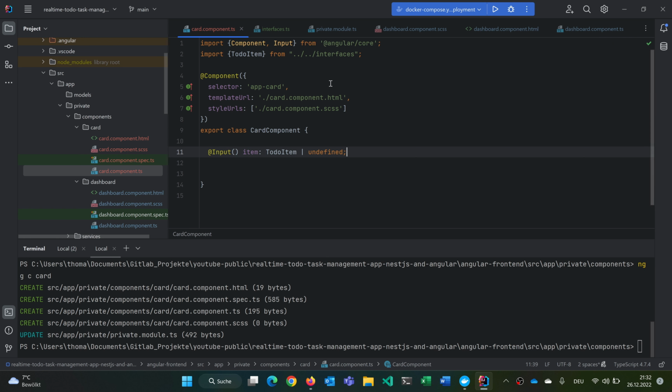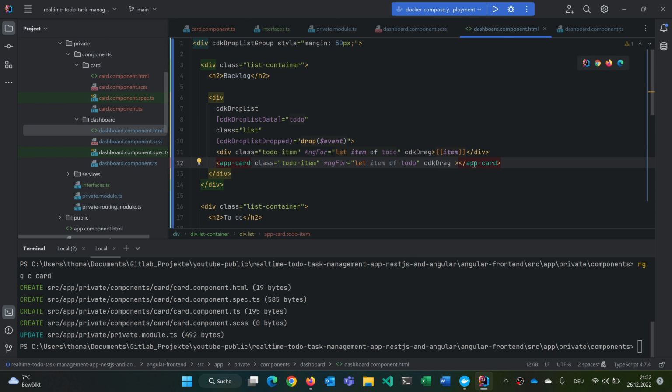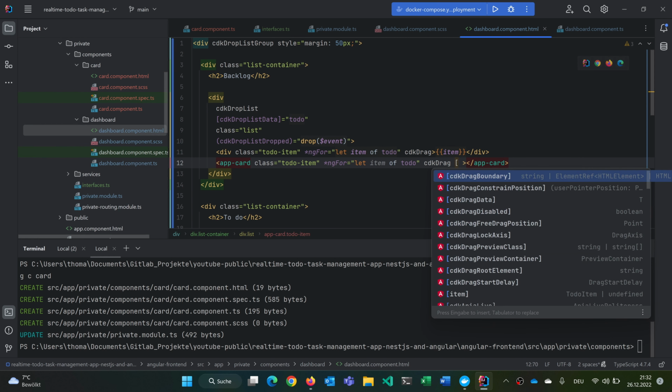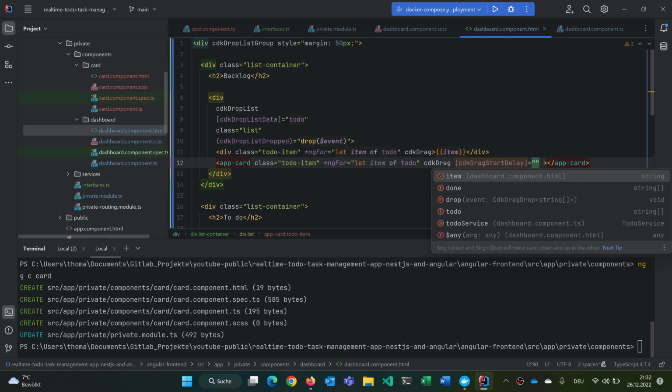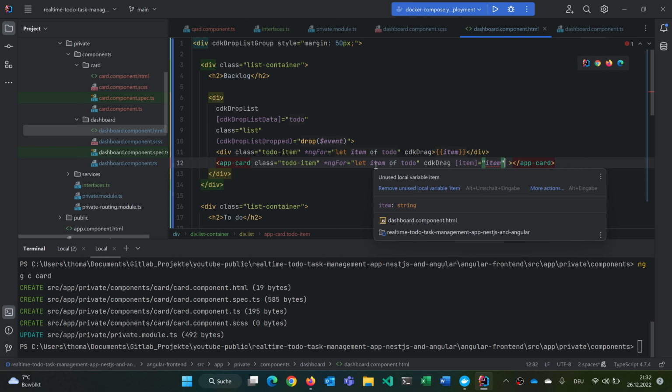Now we can pass in here a to-do or an item, I think. Yes, no, my mistake. An item, and here we simply use our item that we are referring to here.